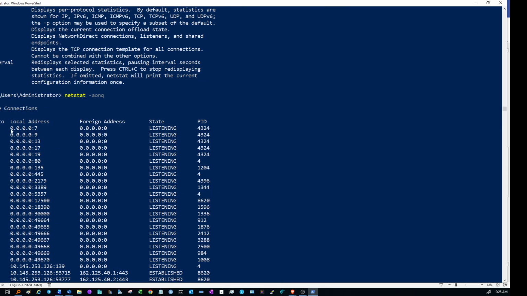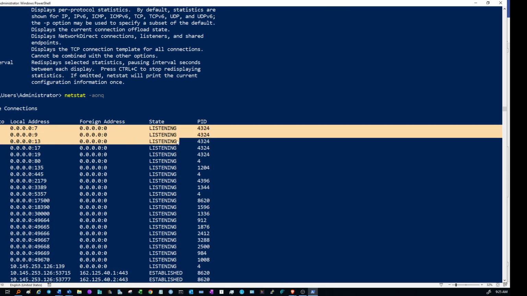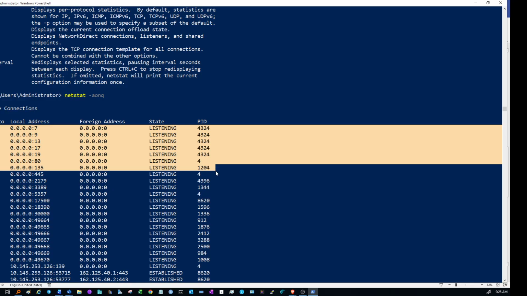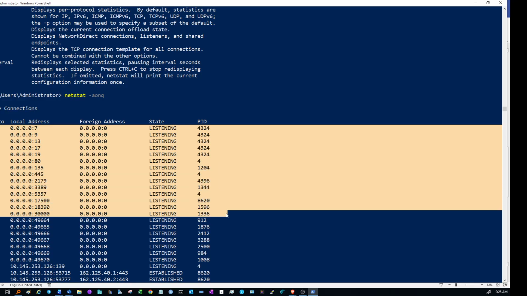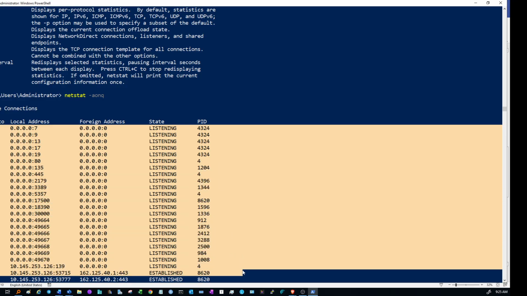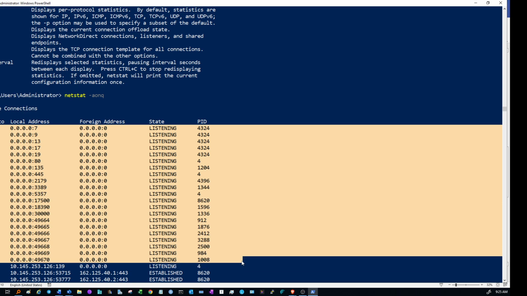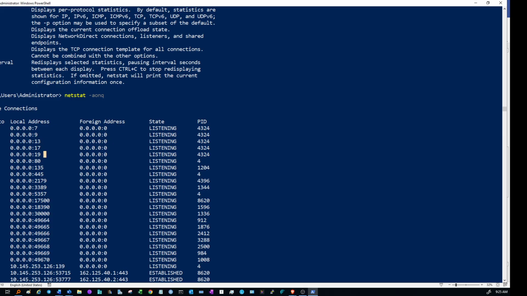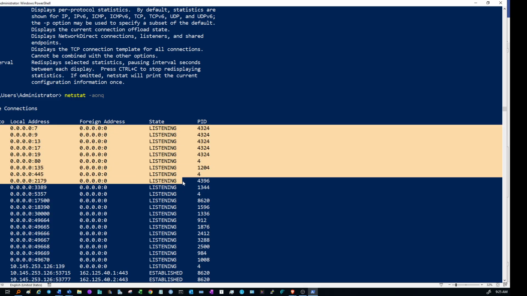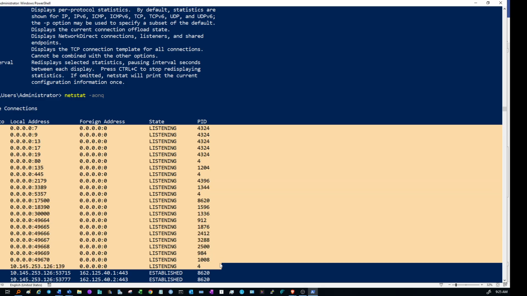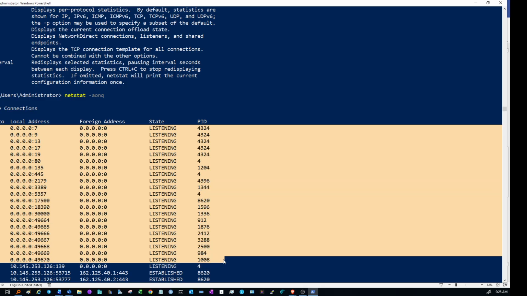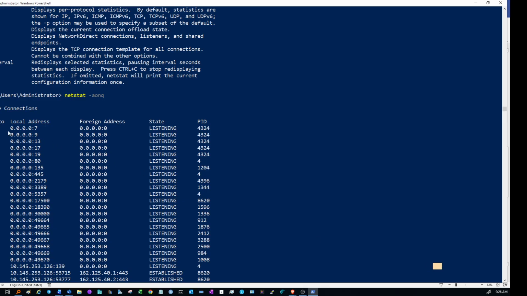There are some ports which are listening here: port 7, 9, 13, 17, 19, 80, all this. Why I am afraid of displaying this is, if I put it on the internet, whatever I record, it will be like a hacker seeing how to break into my server.